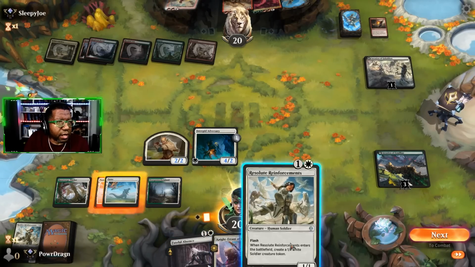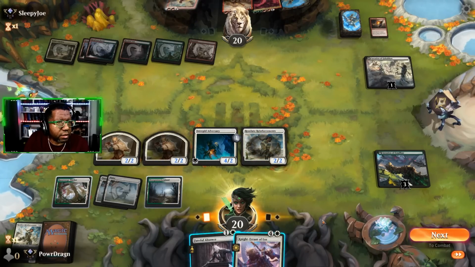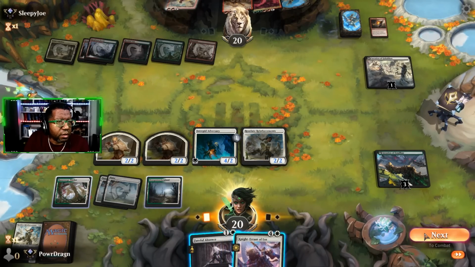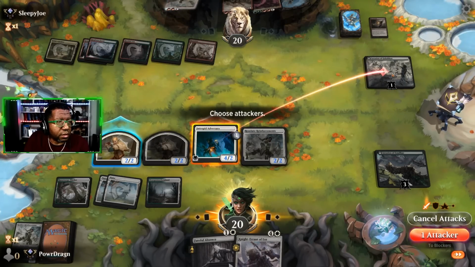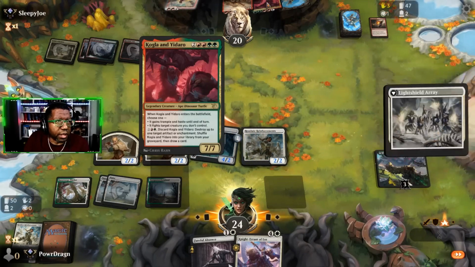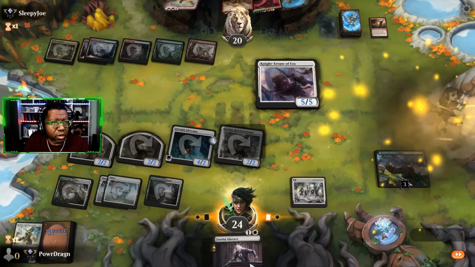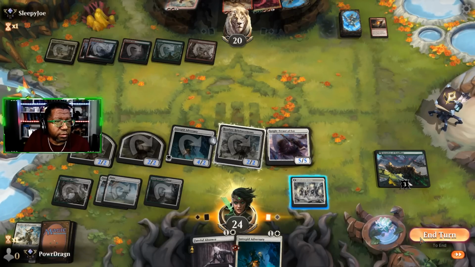Ooh, now this is kind of nice, because I can do this, right? Make a couple of bodies. I can then tap all that, so I can search for 3 things. So let's first off attack with this, so it gets to be larger first, because we're gonna have to give this up whenever they use the Kogla, because I'm assuming that's what they're gonna do. And then we get to grab things that cost 3 or less. We'll grab another Intrepid Adversary. That's cool.